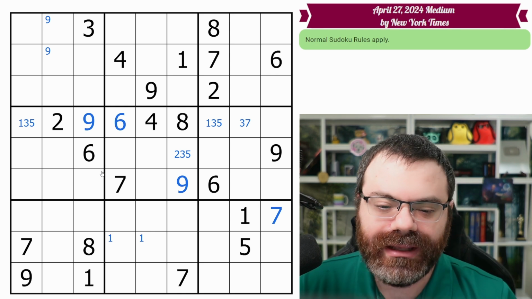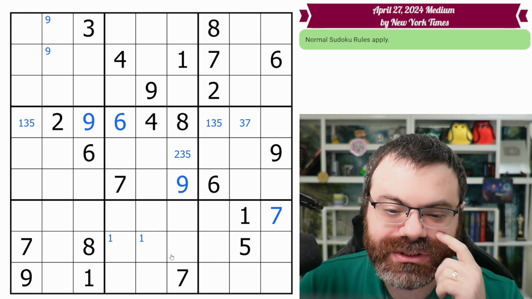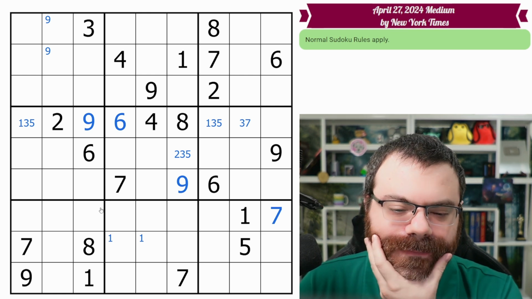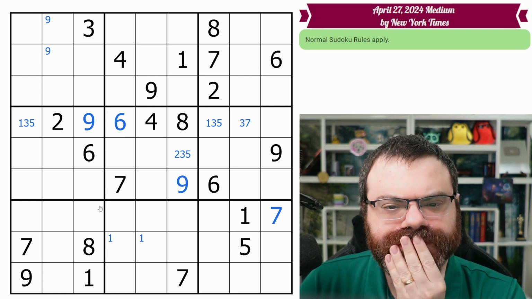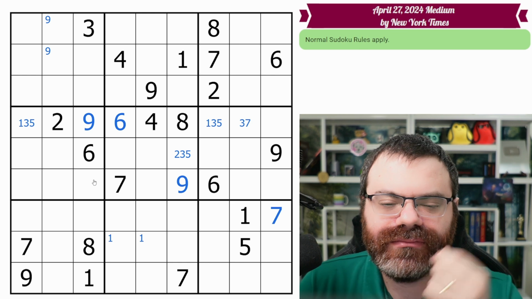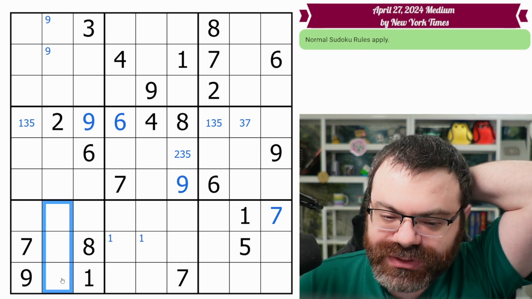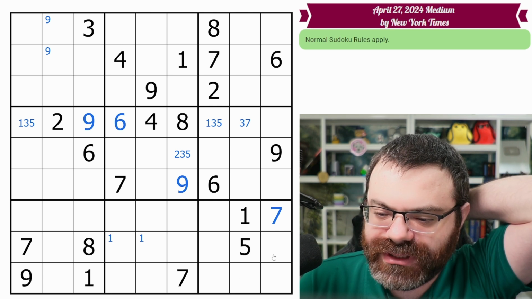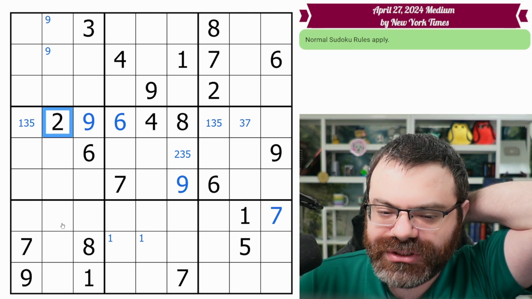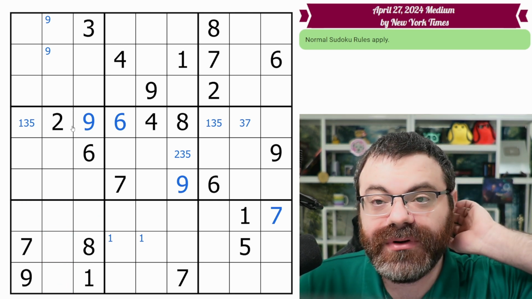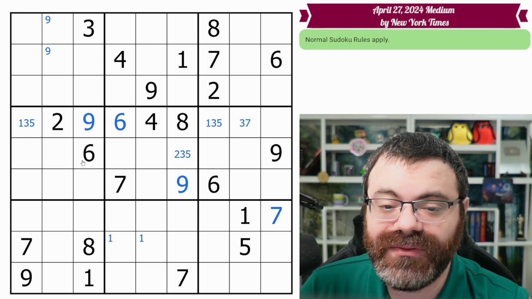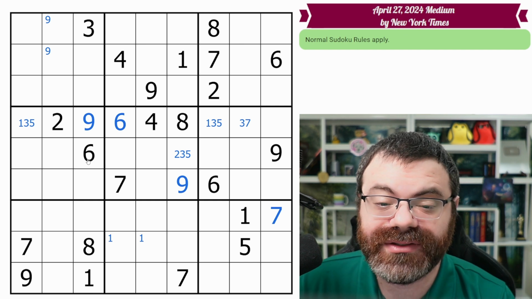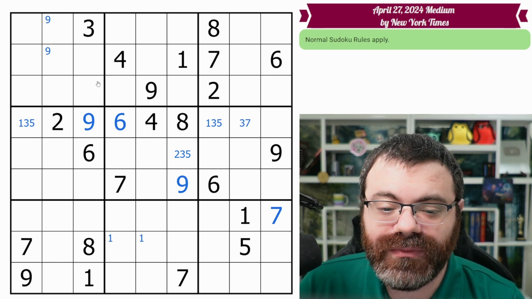All right. I do see something we could do. But I'm going to find that later. The thing we can do is we can see that this 2 looks down, and then gets us pointing 2s here. I don't think it's super important for the solve right now, and I'm not sure that fits in with things I'm telling you to look for in this first pass. The second pass around, I definitely will tell you to look for things like that, though. But we only do the second pass if the first pass doesn't solve the puzzle. So we're going to move on from here.